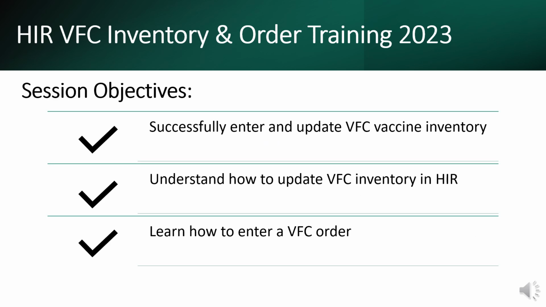During this presentation, you will also learn, apply, and understand how to successfully enter, update, and order inventory. This will be broken down into 3 steps. Step 1, reviewing inventory. Step 2, simplifying the ordering process. And Step 3, successfully submitting an order. It is important throughout each step you pay close attention to what happens and how each step can make your facility's long-term vaccine planning and reporting processes easier in the long run.